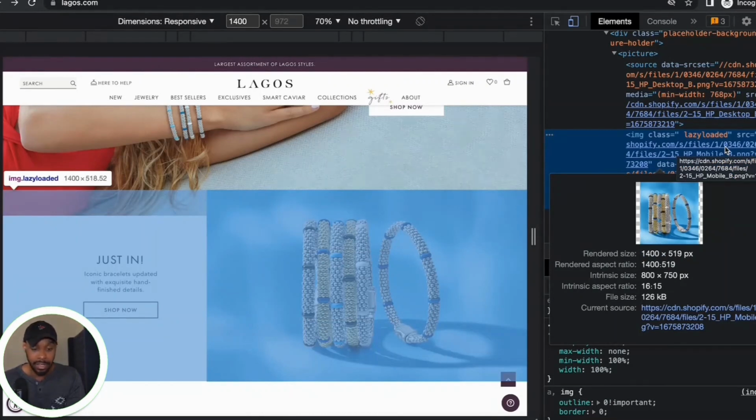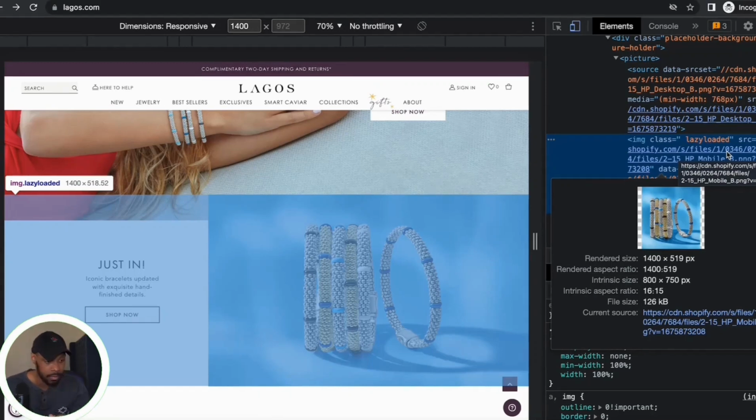So we can see the original size of the image is supposed to be 800 by 750. The reason why the rendered size is 1400 by 519 is because I made the page 1400 in the browser tool, and the image is supposed to span along the entirety of the page. What probably happened is they're using some CSS to hide the image and make it look like this.